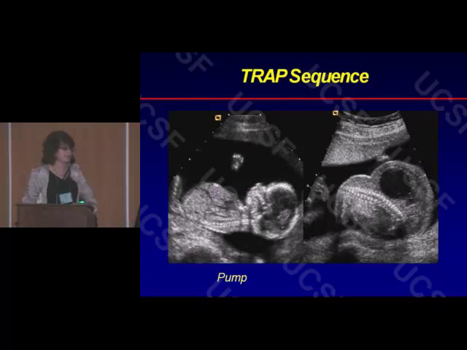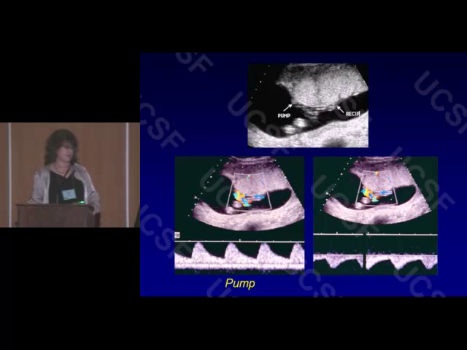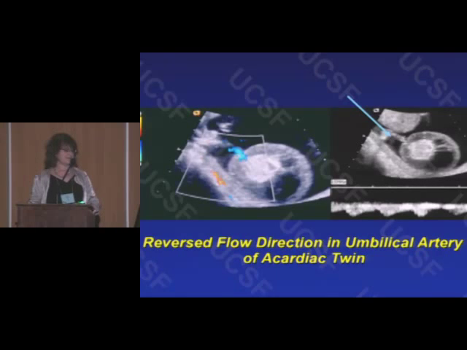Here's another example, and I'll show you the Doppler proof of this entity. The pump twin looks fine, although it is at risk for a high output state with polyhydramnios. And this is quite characteristic morphology of the TRAP fetus, spine identifiable, but no head, no arms, no heart. The cord insertions, there must be only one placenta. The cord insertions are typically quite close. A normal fetus sends blood in the umbilical artery toward the placenta, but the TRAP fetus, you'll see, has blood flow, arterial flow going away from the placenta, and this is the telltale necessary image.